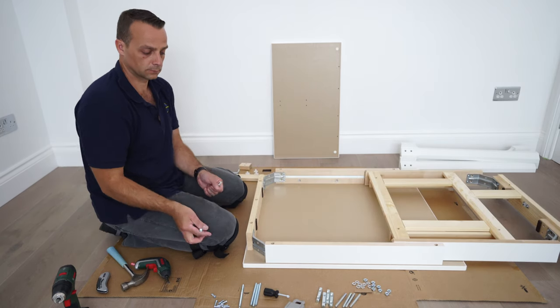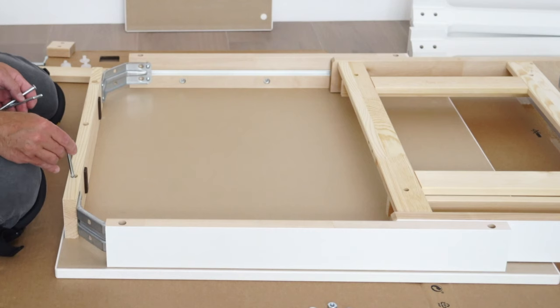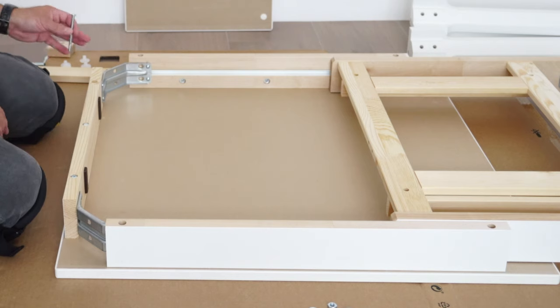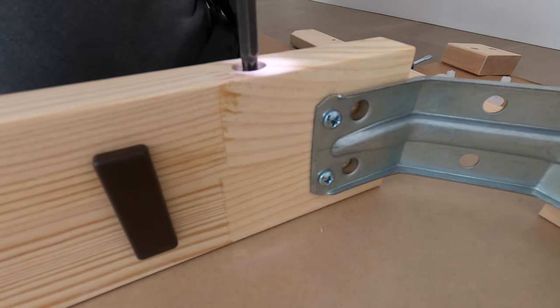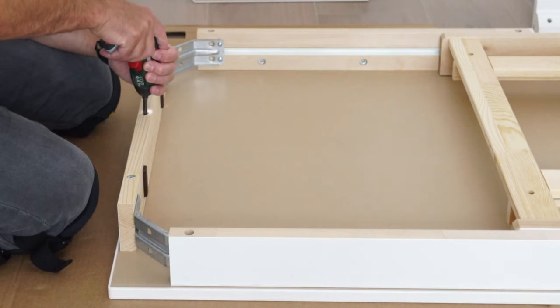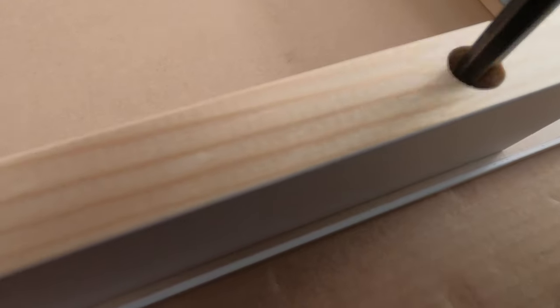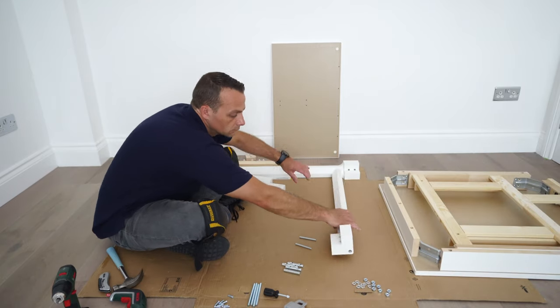Open the extending part, and we're gonna place three screws into those holes. If you position it right, you're gonna have the bigger opening on the top with this panel. Just place those three screws in and secure them with the screwdriver. Don't go crazy here, you don't wanna overrun the screws through the other side. As I mentioned, this electric screwdriver is extremely useful, but if you push it hard, it may end up on the other side in some cases.